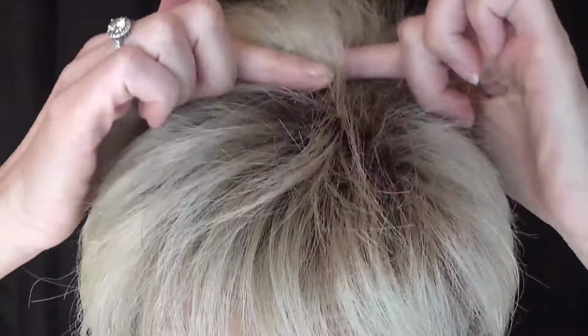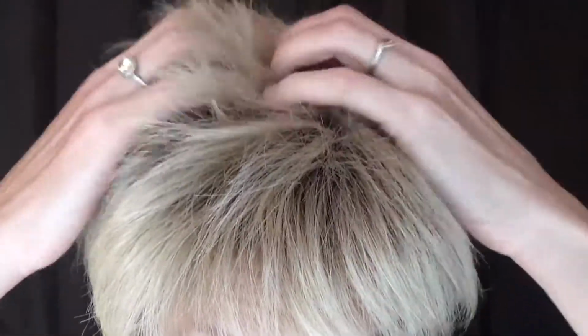Now, there's no part because this is a basic cap or a standard cap, and there's permatease all along the top, which gives the style volume.